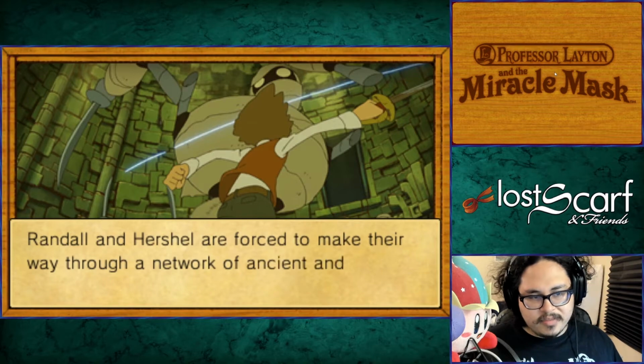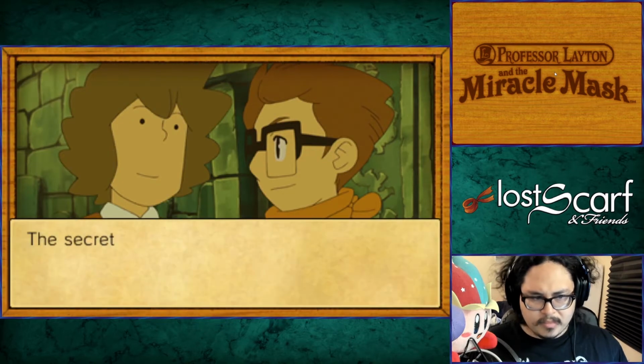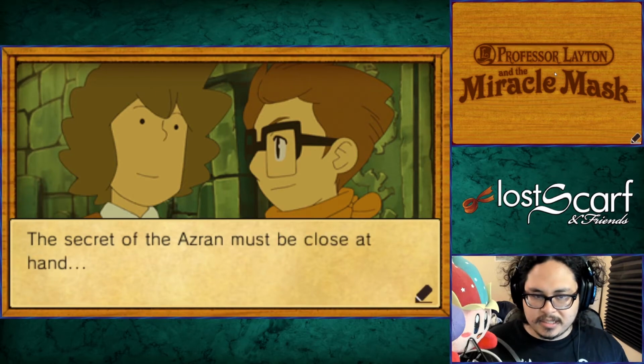Randall and Herschel are forced to make their way through a network of ancient and deadly traps. The secret of the Azran must be close at hand.